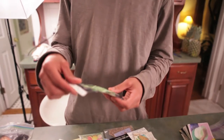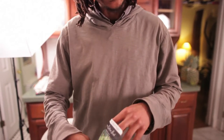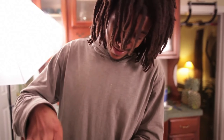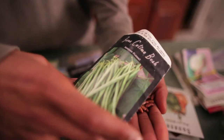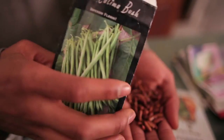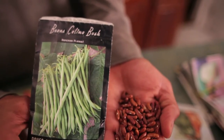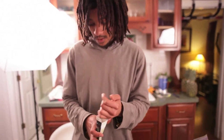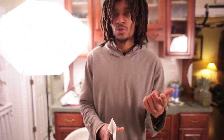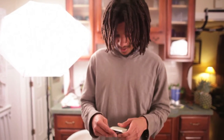Gonna go hard with the beans. I think I'm gonna just plant this whole bag. It says it contains about 40 seeds. That's a lot of beans, man. This is a Kalima bush bean. See that? Kalima bush. And there's a picture, and that's what the seed looks like. Very, very productive. That's why I do like beans, because they give you so much food. Hopefully I can grow it at the plot, because I have a ton of 2x2s. I can build some trellises and grow mad in these.